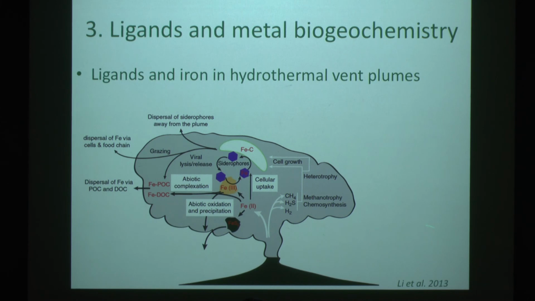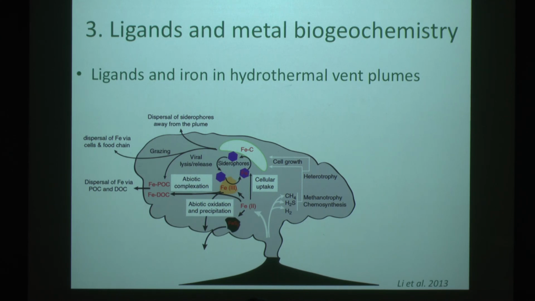And then this came out of Brandy Toner's lab, where they looked at gene expression, and they found bacteria expressing the genes for siderophore production in hydrothermal vent plumes. So that suggests that we have a siderophore source associated with hydrothermal vents, which is really interesting, and that would be an L1 type ligand. So we are very interested in trying to look at that.